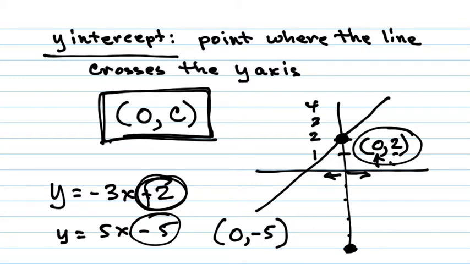Okay? So we're going to look at a few exercises. The first thing they want us to do is just find the y-intercept. Well, all we have to do is make sure that it's solved for y, and then it's going to be the c term. Then I'll show you algebraically why this is true in a moment.